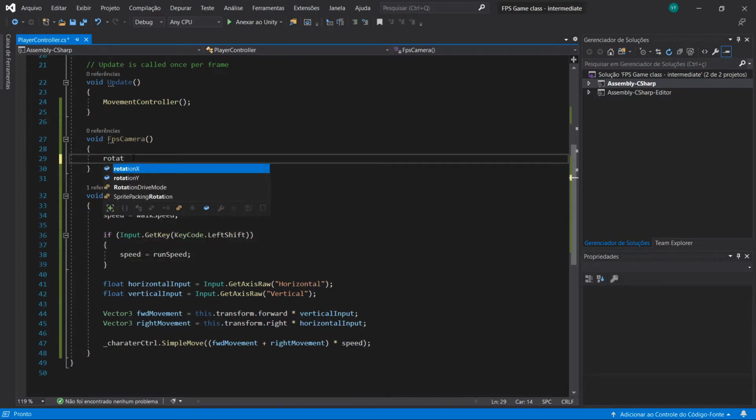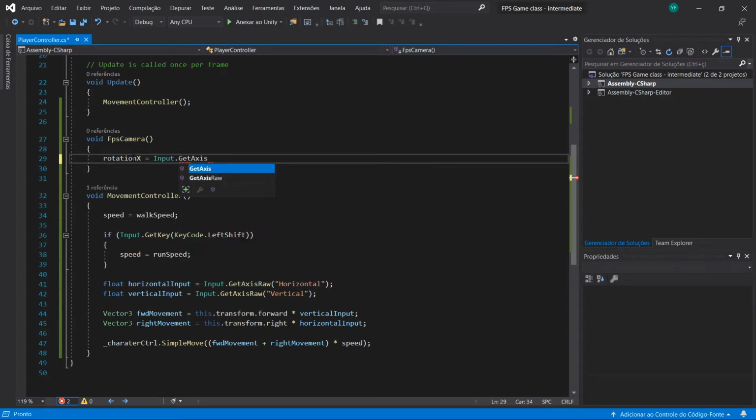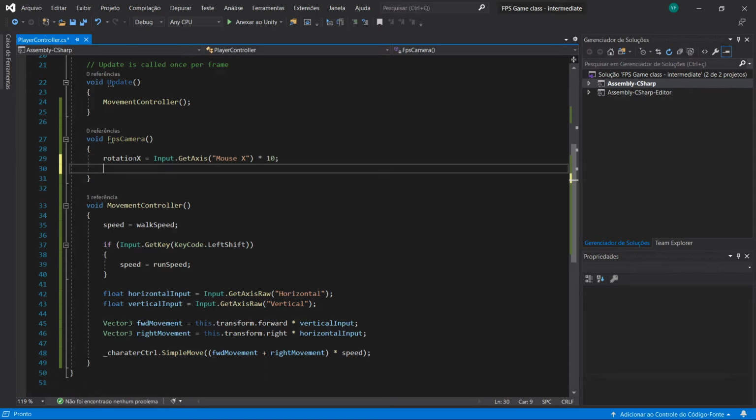RotationX is going to be equal to Input, that's famous, is going to get the input from the mouse, GetAxis, and then I'm going to pick the X part of the mouse, so Mouse X. Then I'm going to multiply this by the sensitivity that I'm talking about. It can be anything. You can try different values. I'm going to use 10. And this is for X.